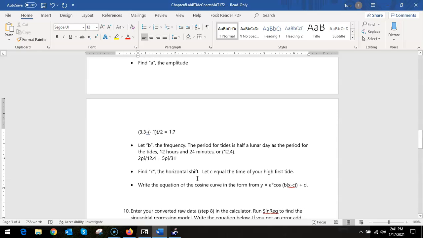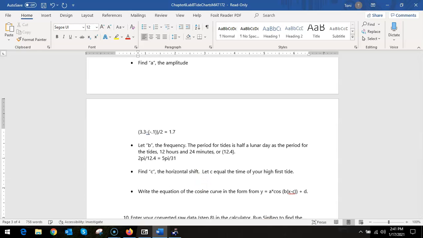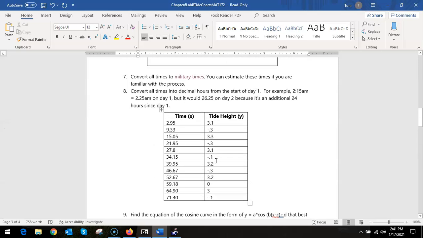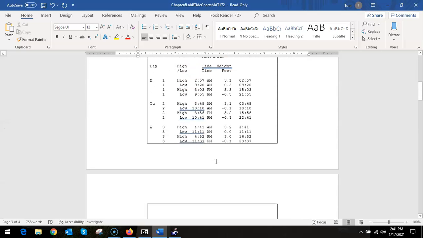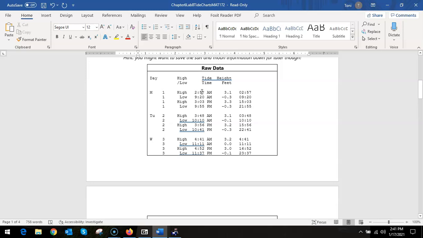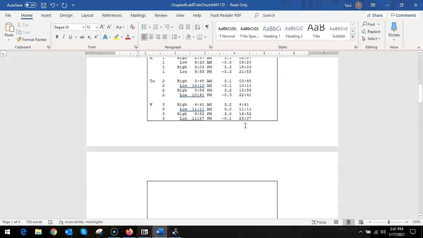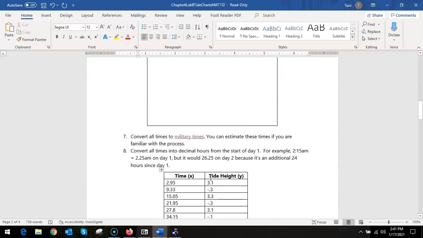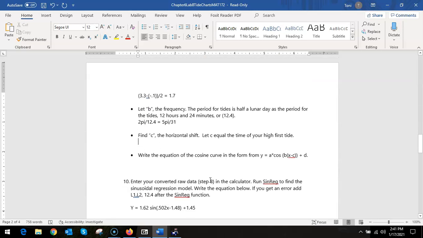Last is the horizontal shift. There's a couple of different ways that you can do this when you're modeling data. What we're going to do is use our first high tide. And my first high tide, if I go back to my data, is at 2:57 a.m., which I think I used 2.95. And that's C, 2.95.